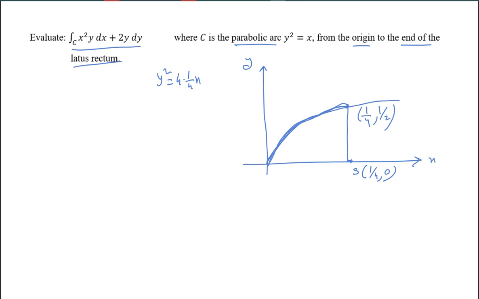Okay. So this curve y square is equal to x is given, so you can write x is equal to y square. What we will do here is write the integration over c. If we project this x is equal to y square, in that case x varies from 0 to 1 by 4. Project this here, so 0 to 1 by 4. So x varies, I'm converting all to x, running from 0 to 1 by 4.